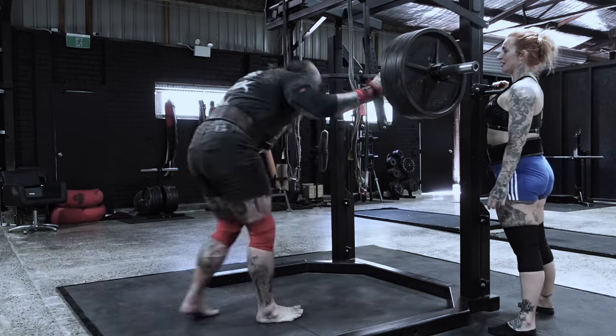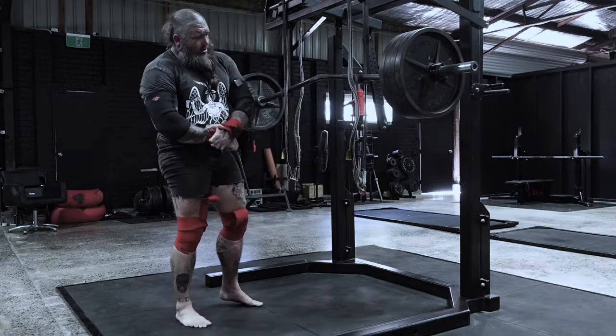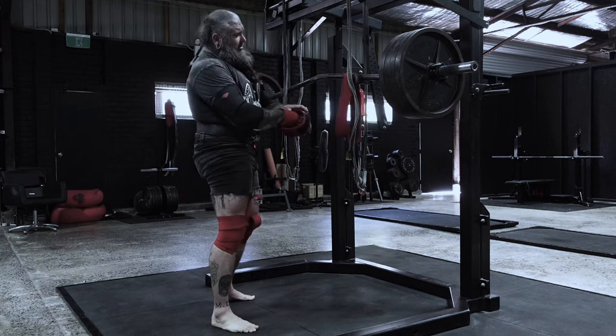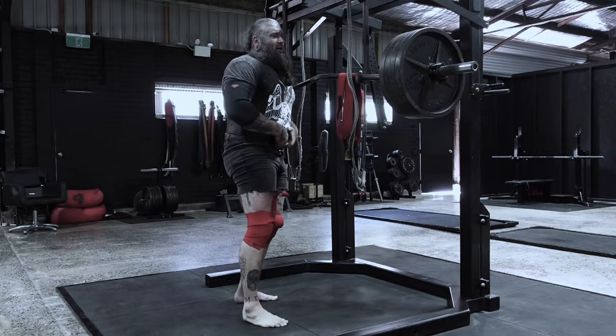Cool. Nice. Easy peasy. We'll chuck another plate on. Wrap a little tighter next set. And keeping in mind, it's been a long time since I've done this, especially with wraps on, so it doesn't feel amazing, but it will soon.